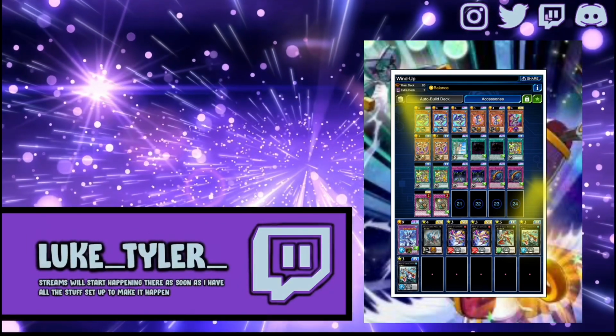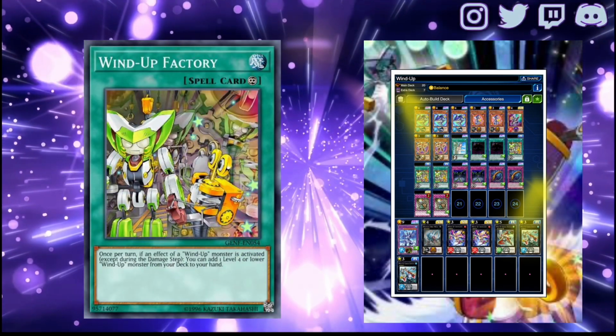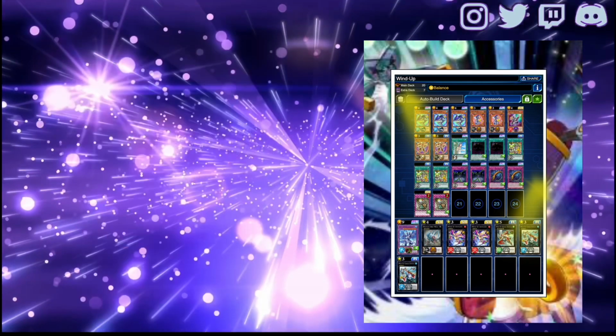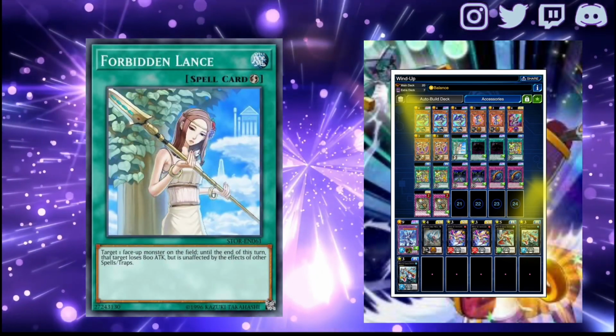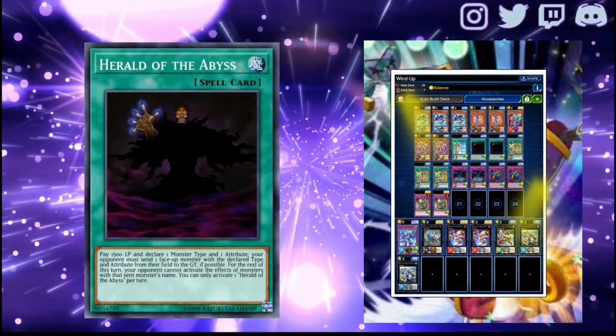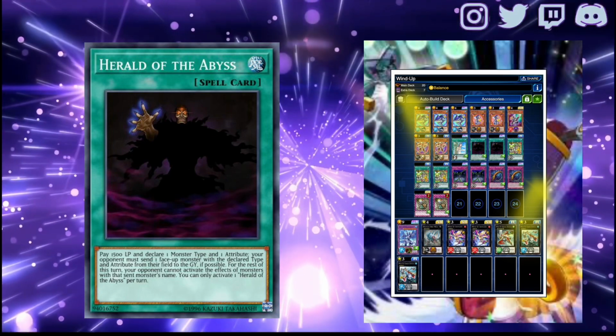I use 3 Wind-Up Factory because for Balance you need 6 spells, and Factory is one of the best ones that Wind-Up has. For other spells, I use Forbidden Lance for back row removal and the attack debuff, and 2 Herald of the Abyss for the Invoked water monster and other large monster threats.